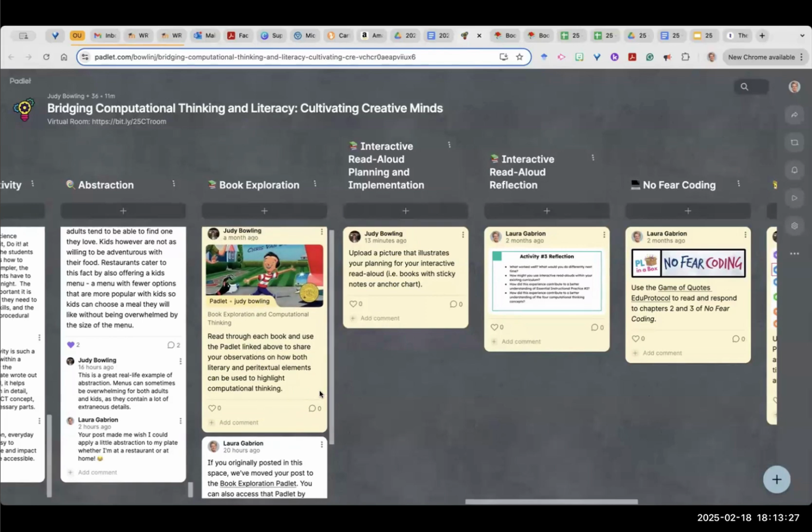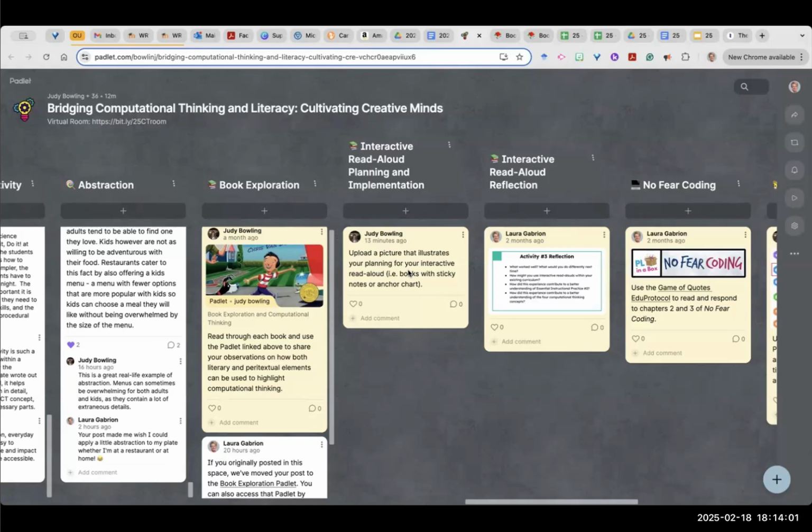The other thing that we realized wasn't as clear is when you get to the interactive read aloud planning and implementation, and what we hope that you'll do is once you've planned out that read aloud for your class, you can take a picture of your book with the sticky notes in it, or you can snap a picture of the anchor chart that you're using to guide the students, with whatever concepts you're focusing on in that read aloud.